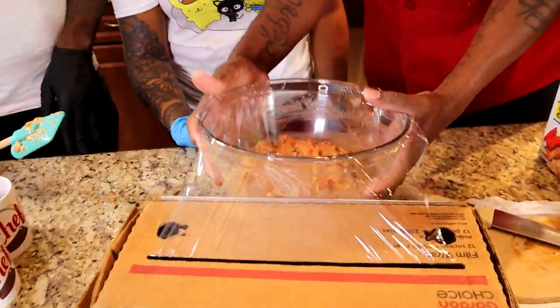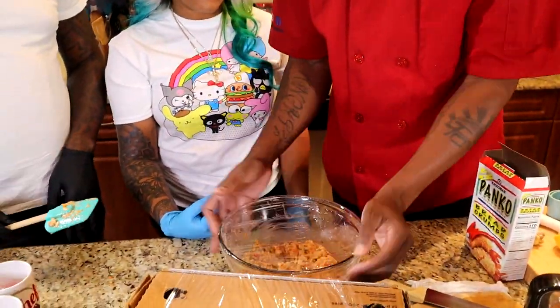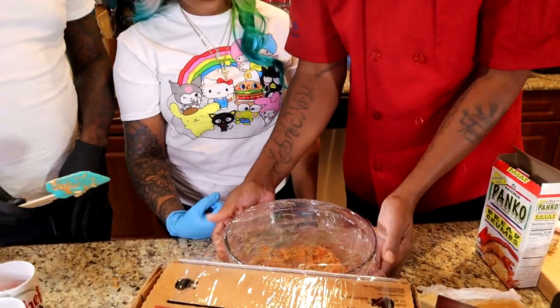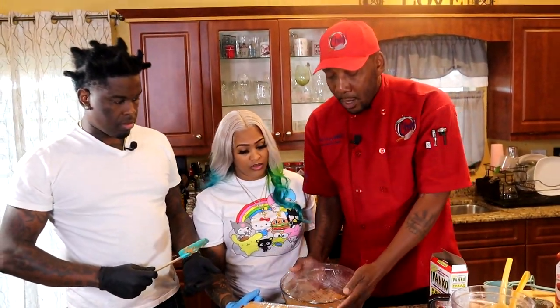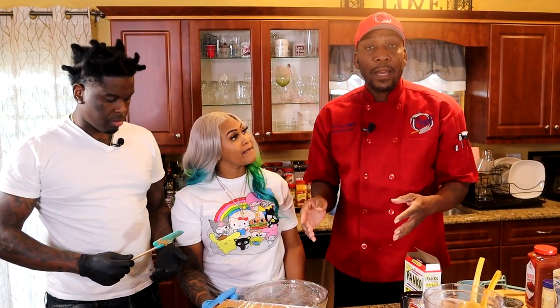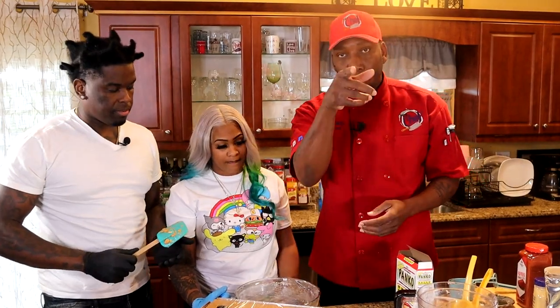So why are we putting it in the fridge? Just so it can firm up a little bit more. And the panko can start sucking up a lot of the extra moisture that's in there. Okay. So once we've brought it out of the fridge, then we're going to go ahead and cook this bad boy up. All right, so we'll be back.